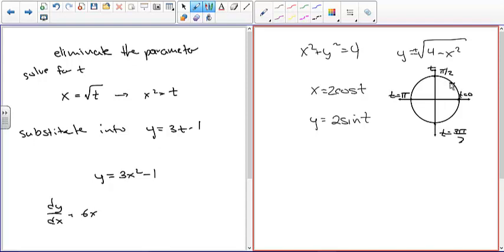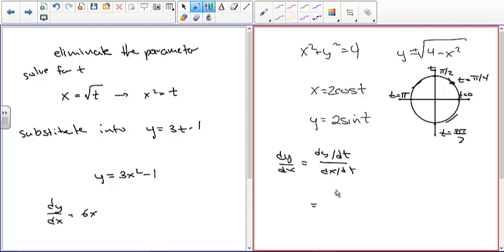And if we look at t equals pi over 4, the slope of the tangent line should be negative 1. And at 3 pi over 4, it should be positive 1. At 5 pi over 4, it should be negative 1. And at, what's the next one? 7 pi over 4, it should be positive 1, the slopes of the tangent line. So let's see if that happens or not. So we said that dy/dx, the slope of the tangent line, is dy/dt divided by dx/dt.